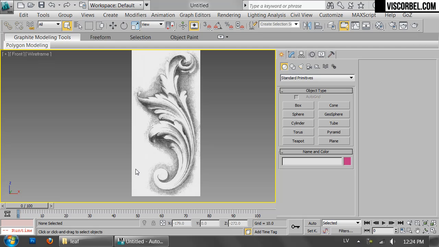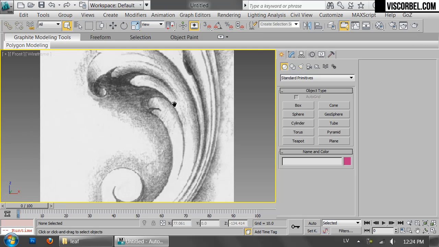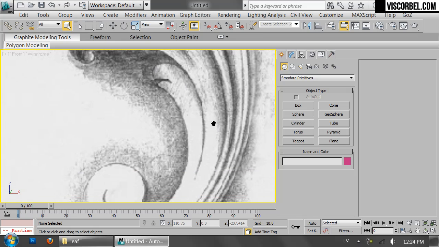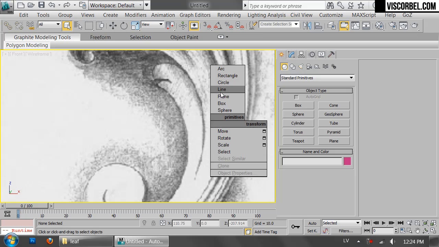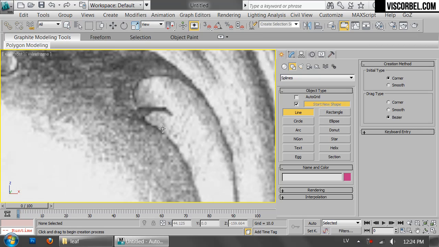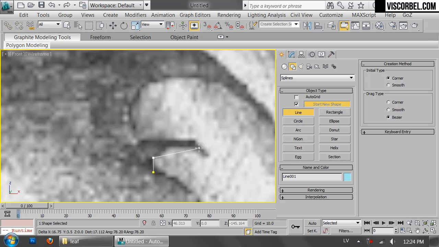Let's model some basic leaves. I'm gonna start with this little thing over here, just to show you the general idea. So what you want to do is trace the outline of the leaf with the line tool.